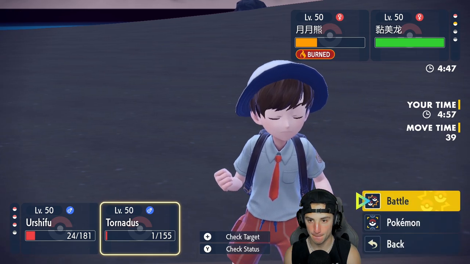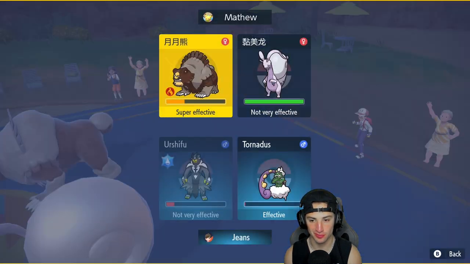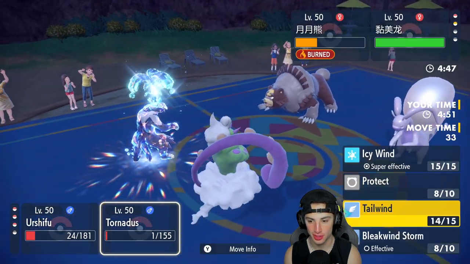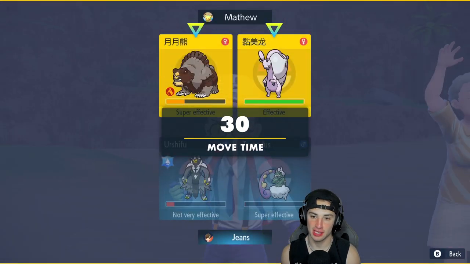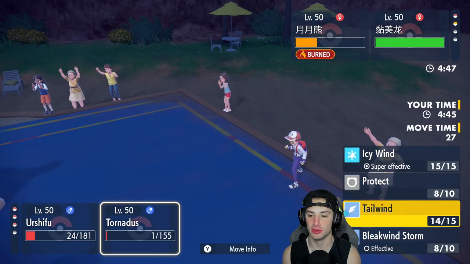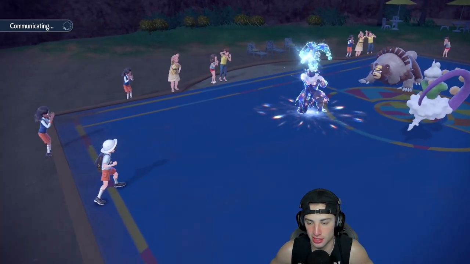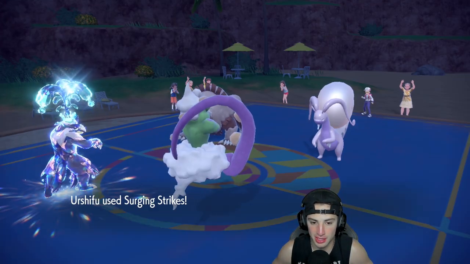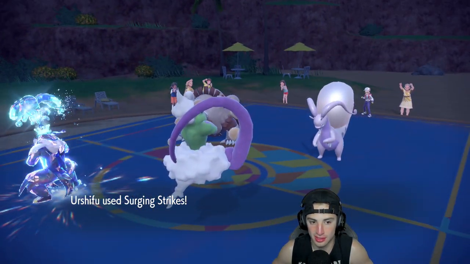I gotta finish off you. So I'll finish off you, and... Oh, man. I guess we just Icy Wind? I don't know. What do we do up against Goodra? There's Bleakwind Storm. I do have Landorus, but Protect here is going to be the play. Big time Protect. We're choosing Surging Strikes.